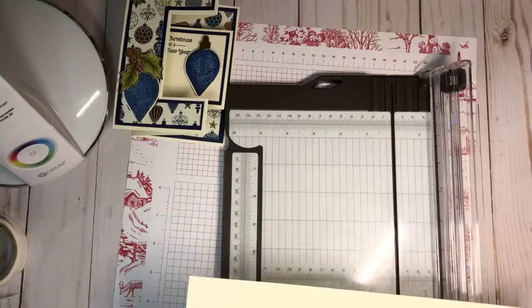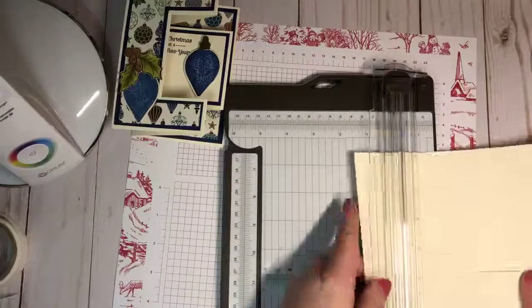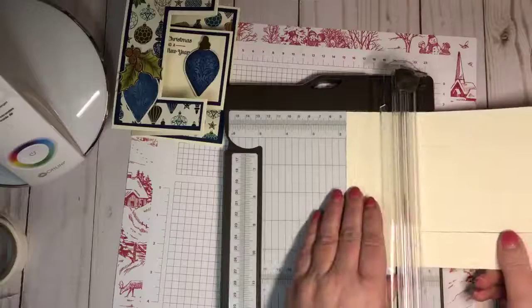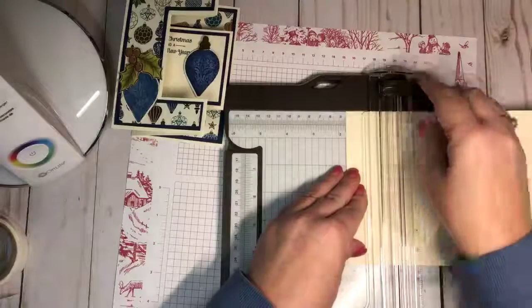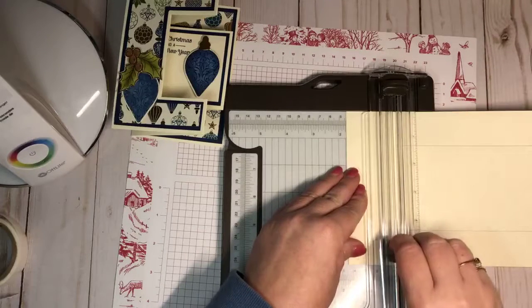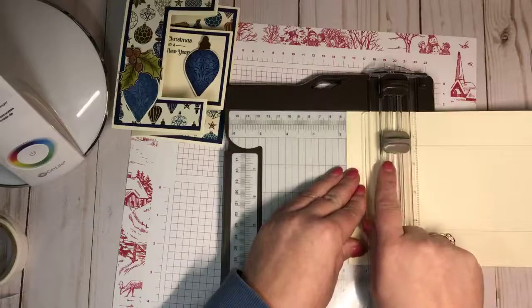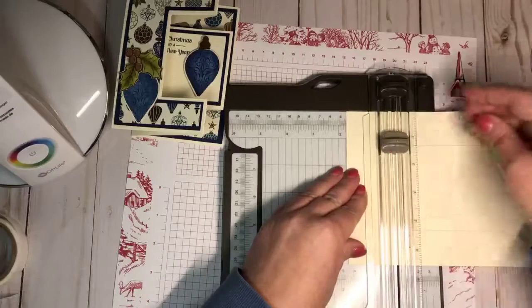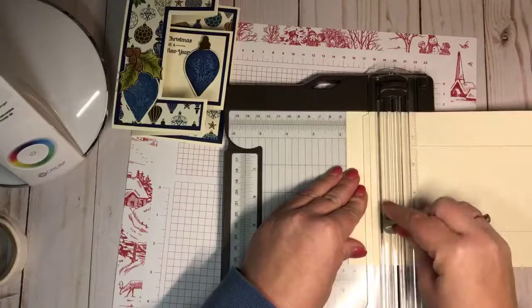Now we're going to take the 10.5 piece on the top, move our cutting blade, and now we're going to do some scoring. So we're going to move this and put this down at 1 3/4. And then we are going to score between the score lines. So you're going to go to 1 1/4, put it down, and you're going to score to 4 1/4.